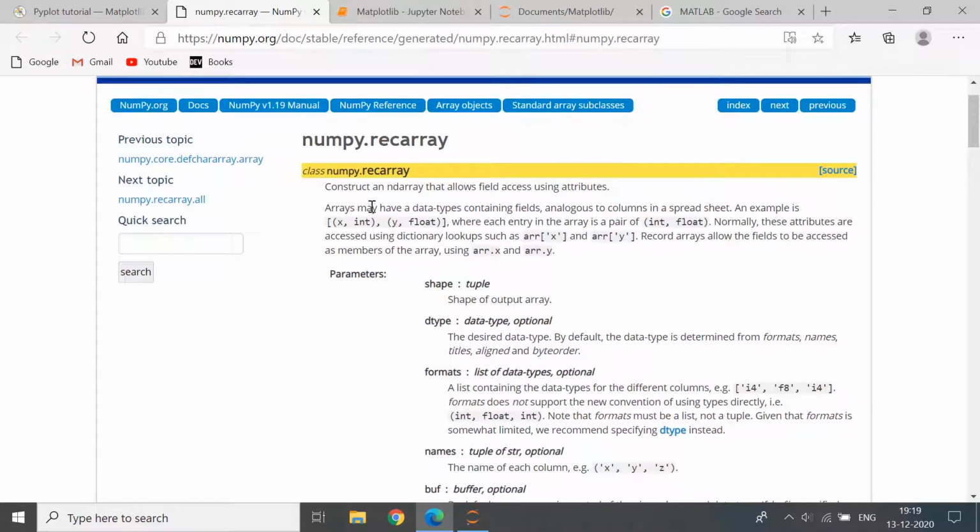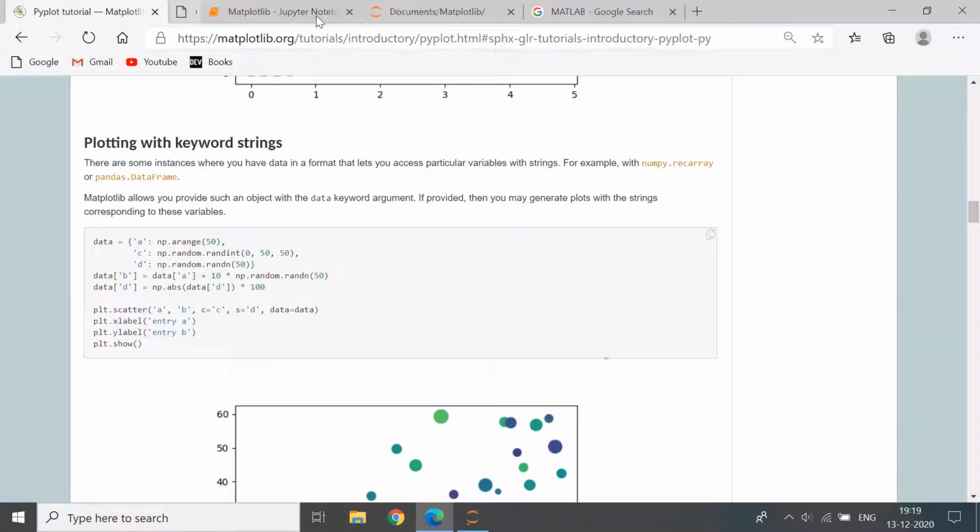So its array may have a data type containing fields analogous to columns in a spreadsheet. An example is x int, y float, where each entry is a pair of int and float. Normally, these attributes are accessed using dictionary lookups. Okay, so basically the attribute stuff from the normal Python programming which we use. Matplotlib allows you to provide such an object with the data keyword argument. If provided, then you may generate plots with the strings corresponding to these variables.